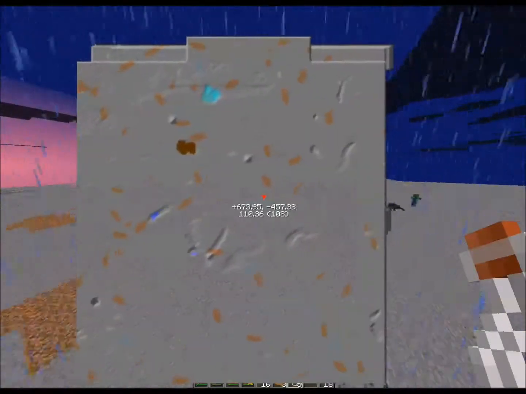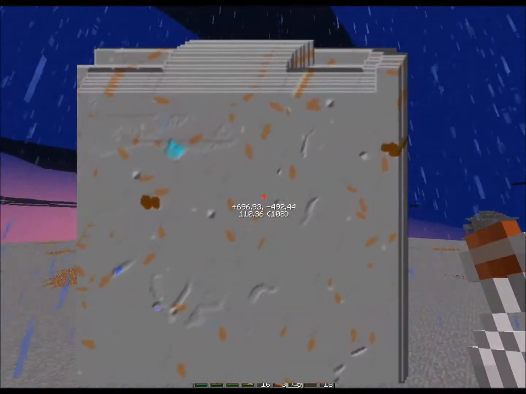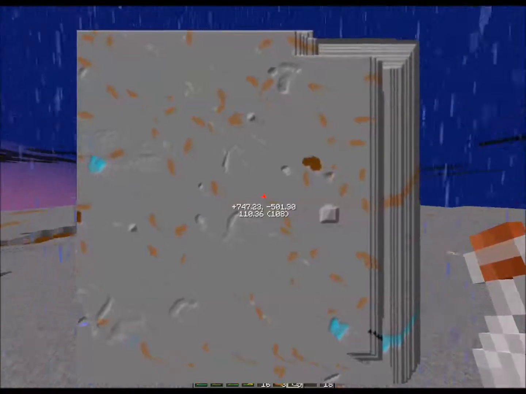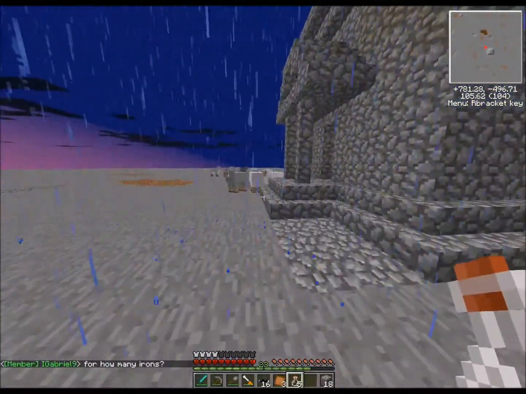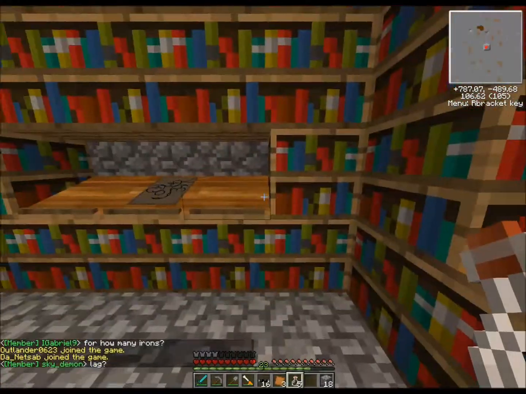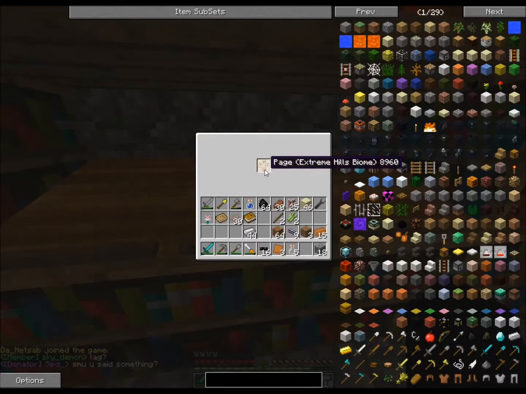Now, what you're seeing here, I've actually opened up my main map by using the X key on my keyboard. What I'm looking for is a structure, which is identifiable there. Now, this is actually going to contain some pages for me. There's a lot of pages, so you may have to do this in multiple worlds. There can be more than one structure per world as well, but they are kind of rare.